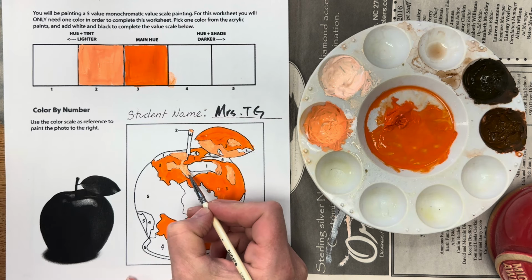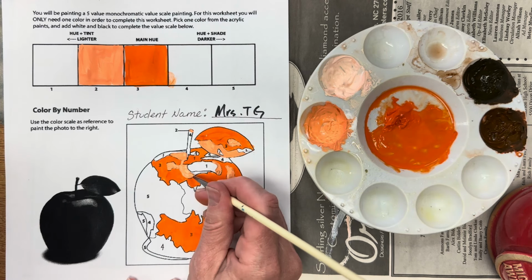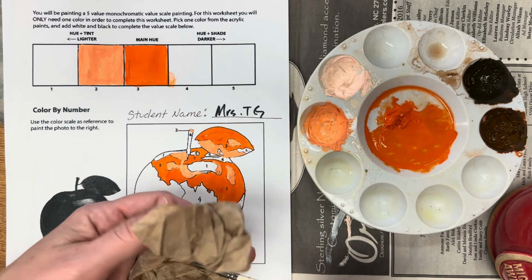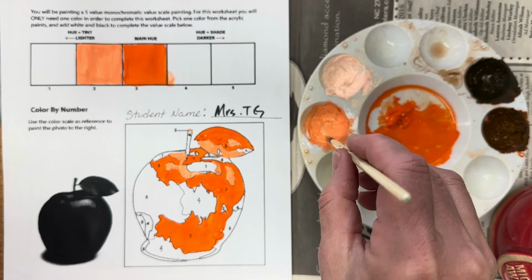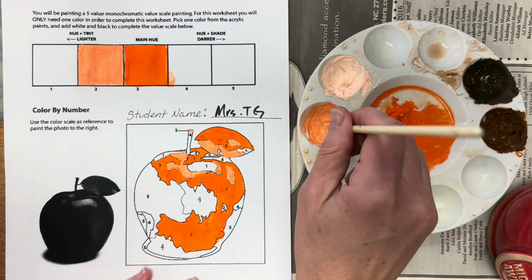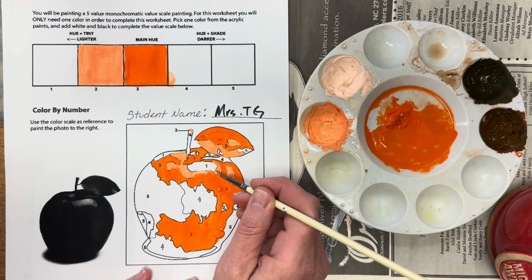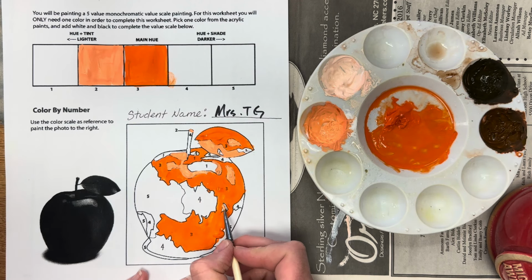This exercise is good for your hand control practice. My bristles were getting a little spread out, so just bringing it back. And if you twist it around a little bit, it'll put them back in a point. And this little shape's a number two. I see I missed a little bit of number three over there. I can get that a little bit later.